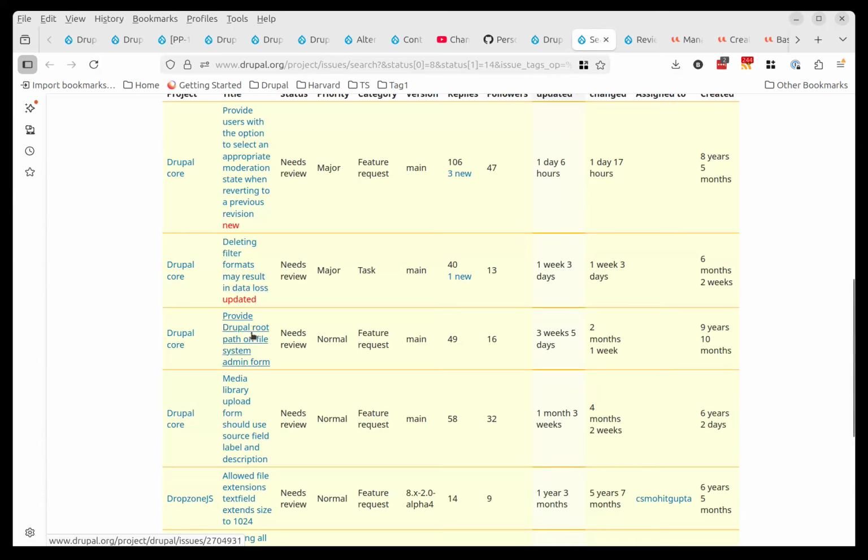And the Drupal root path we've also looked at fairly recently. But I will try to find some time in the next week to look at those myself and see whether they need attention from the whole group or whether I can respond myself. This one also looks familiar.